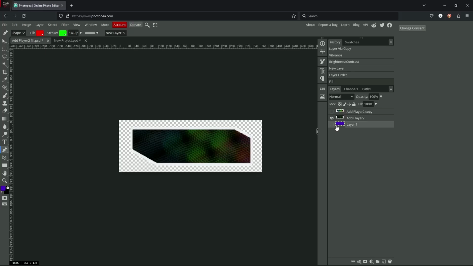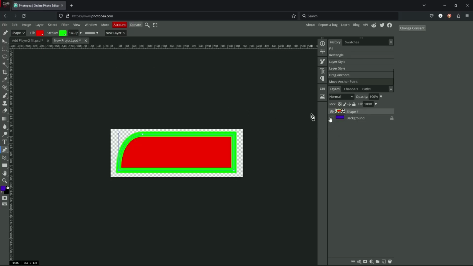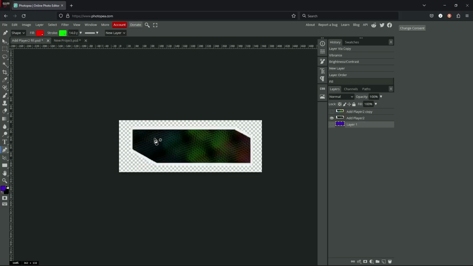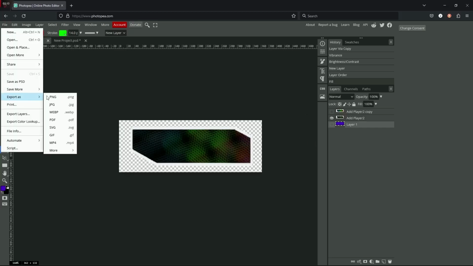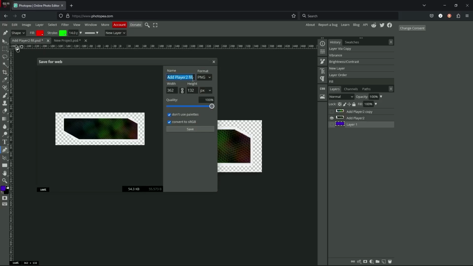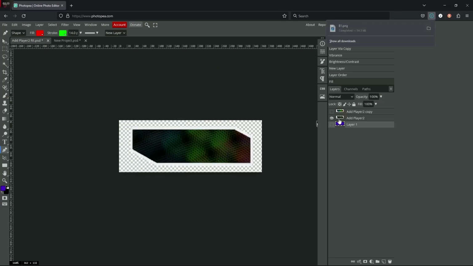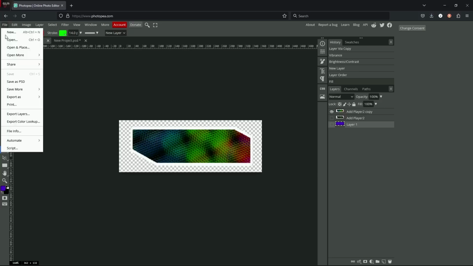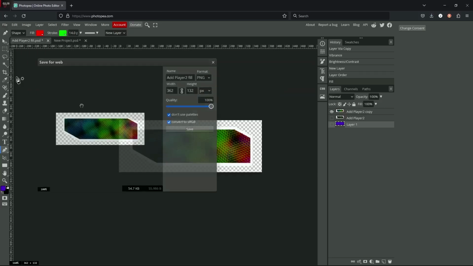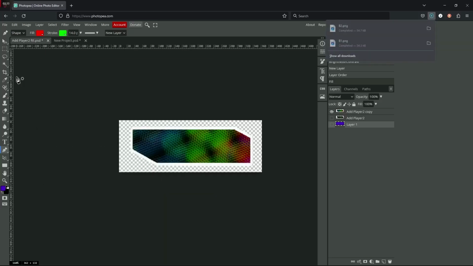Once you've got your two versions, again, make sure you've turned your background layer off, because that's only there to help us see. Then you're going to want to export these out as button 1, button 2 PNGs. Button 1. And then hide that layer, bring this layer back up, and then export PNG. So, take a second, pause your video, go ahead and make some buttons.